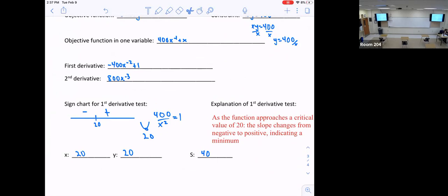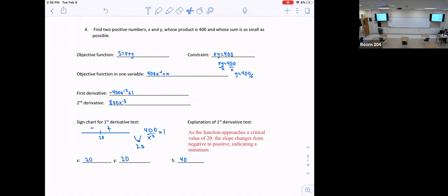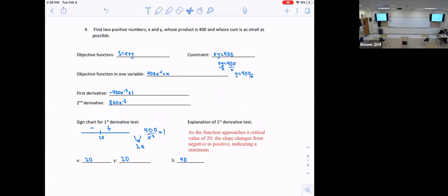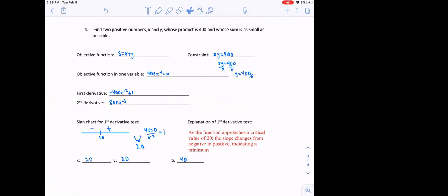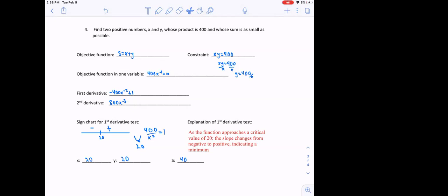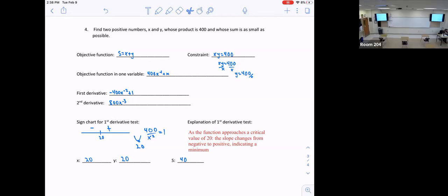Okay, good. So to reinforce one thing, everything is good, the explanation is good, you've got the slope and you have the conclusion. And then Olivia, we had the 20 for the x. Tell everybody how you get the y then. Where do you plug that x into? You plug the y into the original function. Right. So which functions? I've got two of them. You'd plug it into the one you created with the objective. You plug it into the constraint because there you only would have one missing value. So plug it into the constraint. That gives you the y is 20. Then be really careful because you get your objective function's answer, that's an addition. It's very easy to multiply those two together and get 400, but you want the sum. So that'll be 40. Okay, so that's all good.